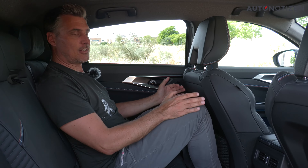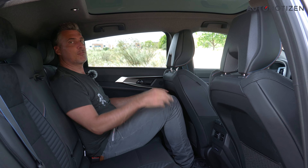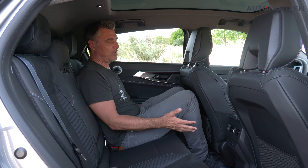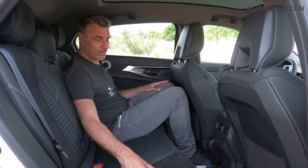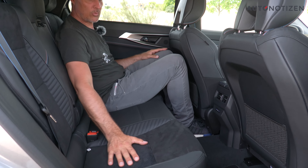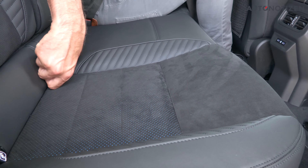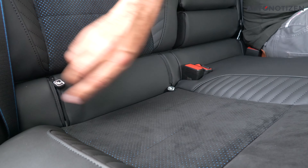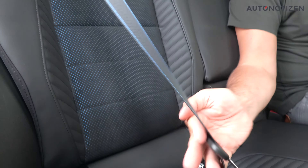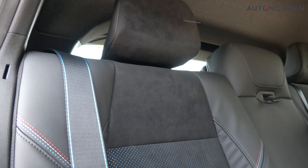The longer wheelbase compared to the Austral obviously benefits the interior space. You sit almost a bit low on the inner floor, but it's just about manageable — and I am 1.92 metres tall, so 9 out of 10 people will have no problems. You're sitting comfortably on Alcantara upholstery with blue accented contrasts. The Isofix child seat anchors are cleverly hidden behind zippers, and the blue color also adorns the sides of all the seat belts in the car interior — showing genuine love for fine details.